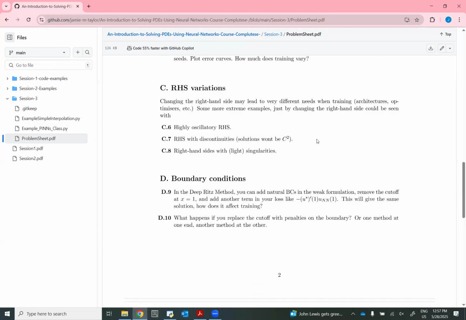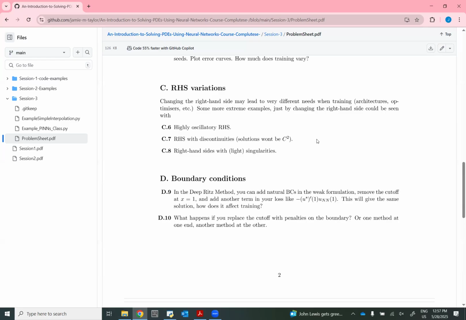Now, for almost all of the problems that I've shown, I've taken really simple forcing terms, really smooth, really nice, not very many features. But all of these issues, how do I initialize correctly and so on, can change quite significantly depending on the type of right-hand side you have, because this is dictating what your solution should look like. If you have a very oscillatory right-hand side, you probably have a very oscillatory residual. So this can now affect the optimizer as well.